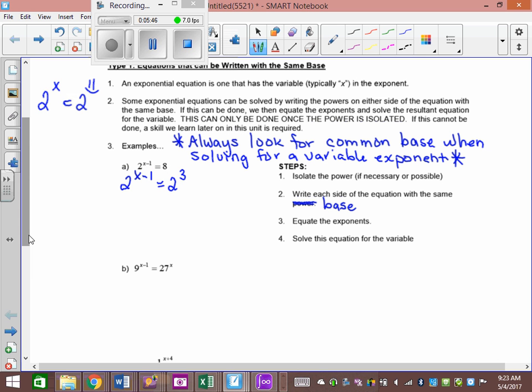So the reason why we set the exponents equal to each other is because this exponent has to equal this one in order for this statement to be true. So now I can write my exponents equal to each other. x minus 1 equals 3. And then I can just solve. So x equals 4. Now you can check this every single time by actually just checking it to see if it works as well. But we can also check with our calculator, which we'll do in a second. So if we go 2 to the 4 minus 1 equals 8, this is a check.